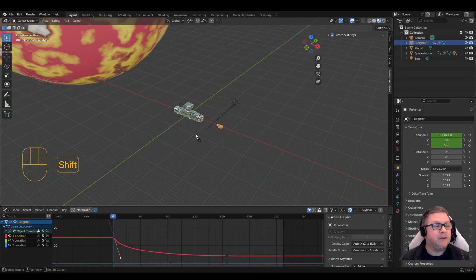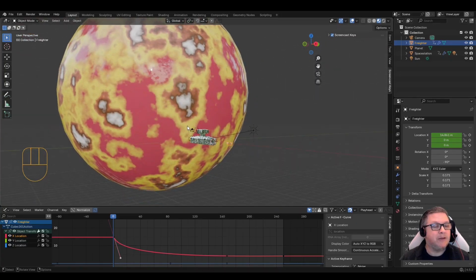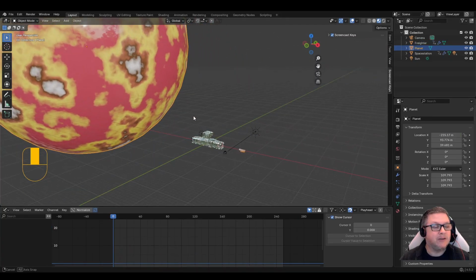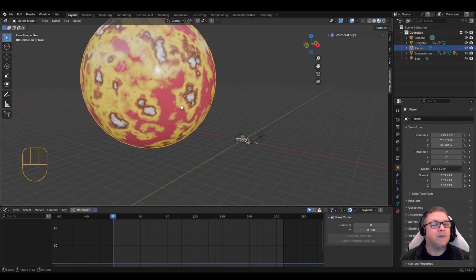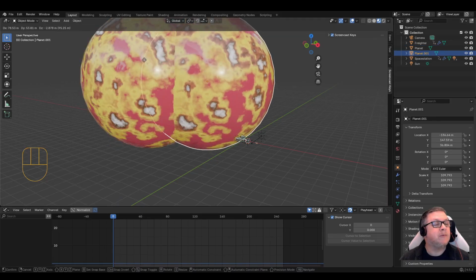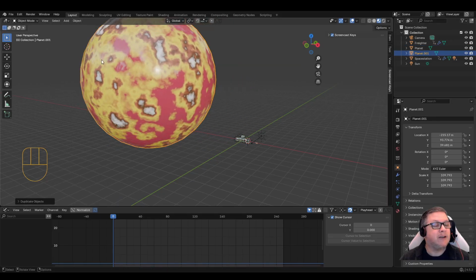So the next thing I want to do is just to show perhaps that you can also animate other things, not just positions, but you can animate shaders equally. So what I decided to do was take planet here and duplicate it. So I can do object, duplicate objects, and then I'm just going to hit right click to leave it on top of the old one. So we get planet and planet 1.